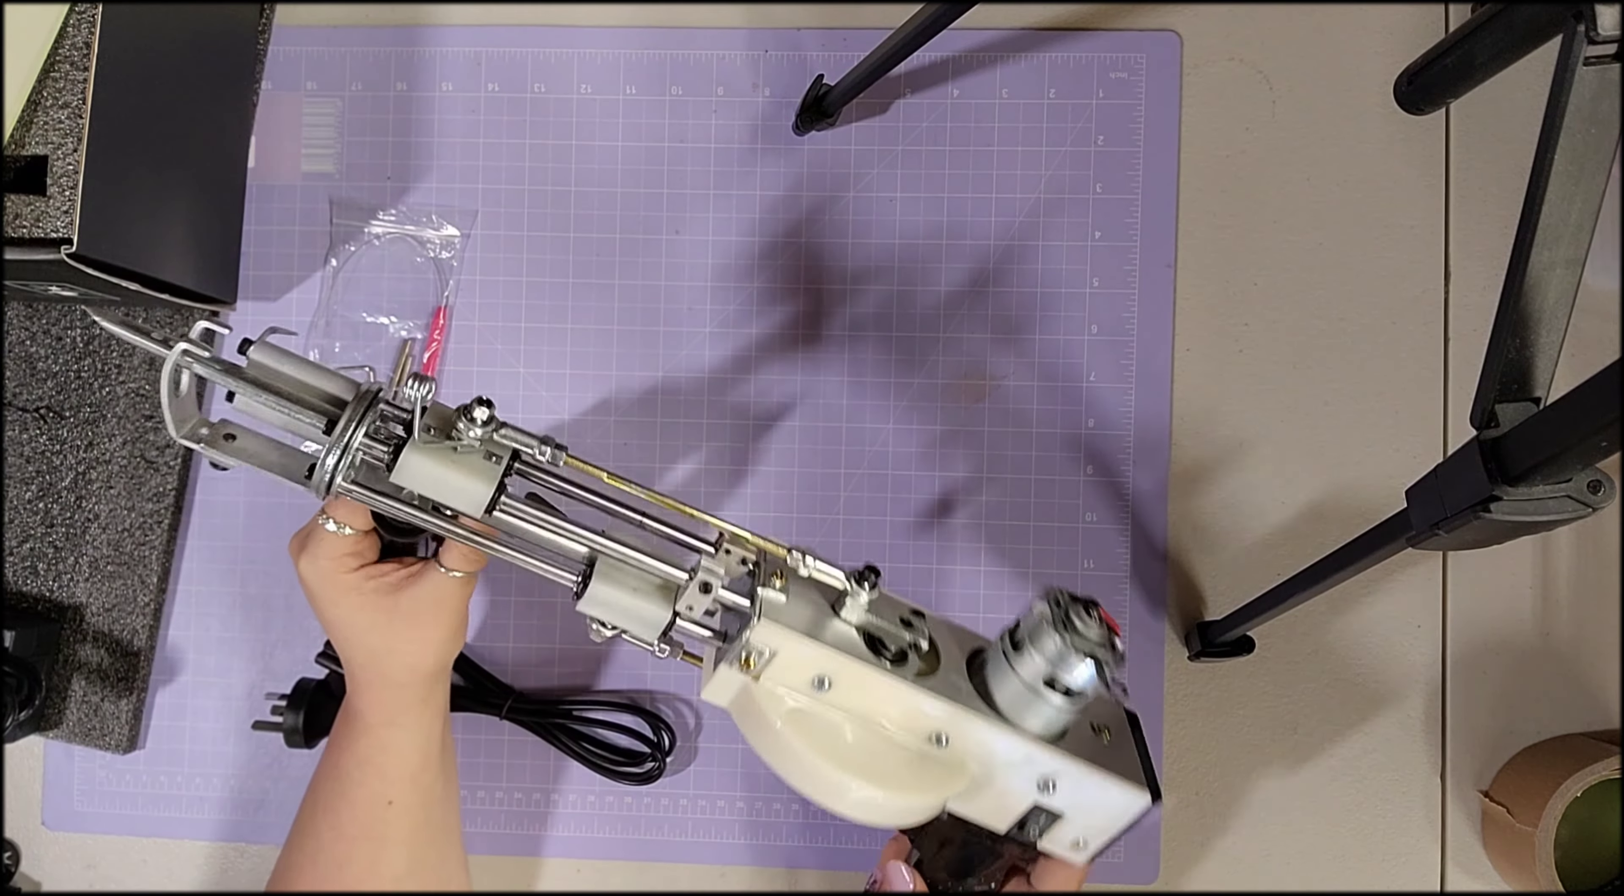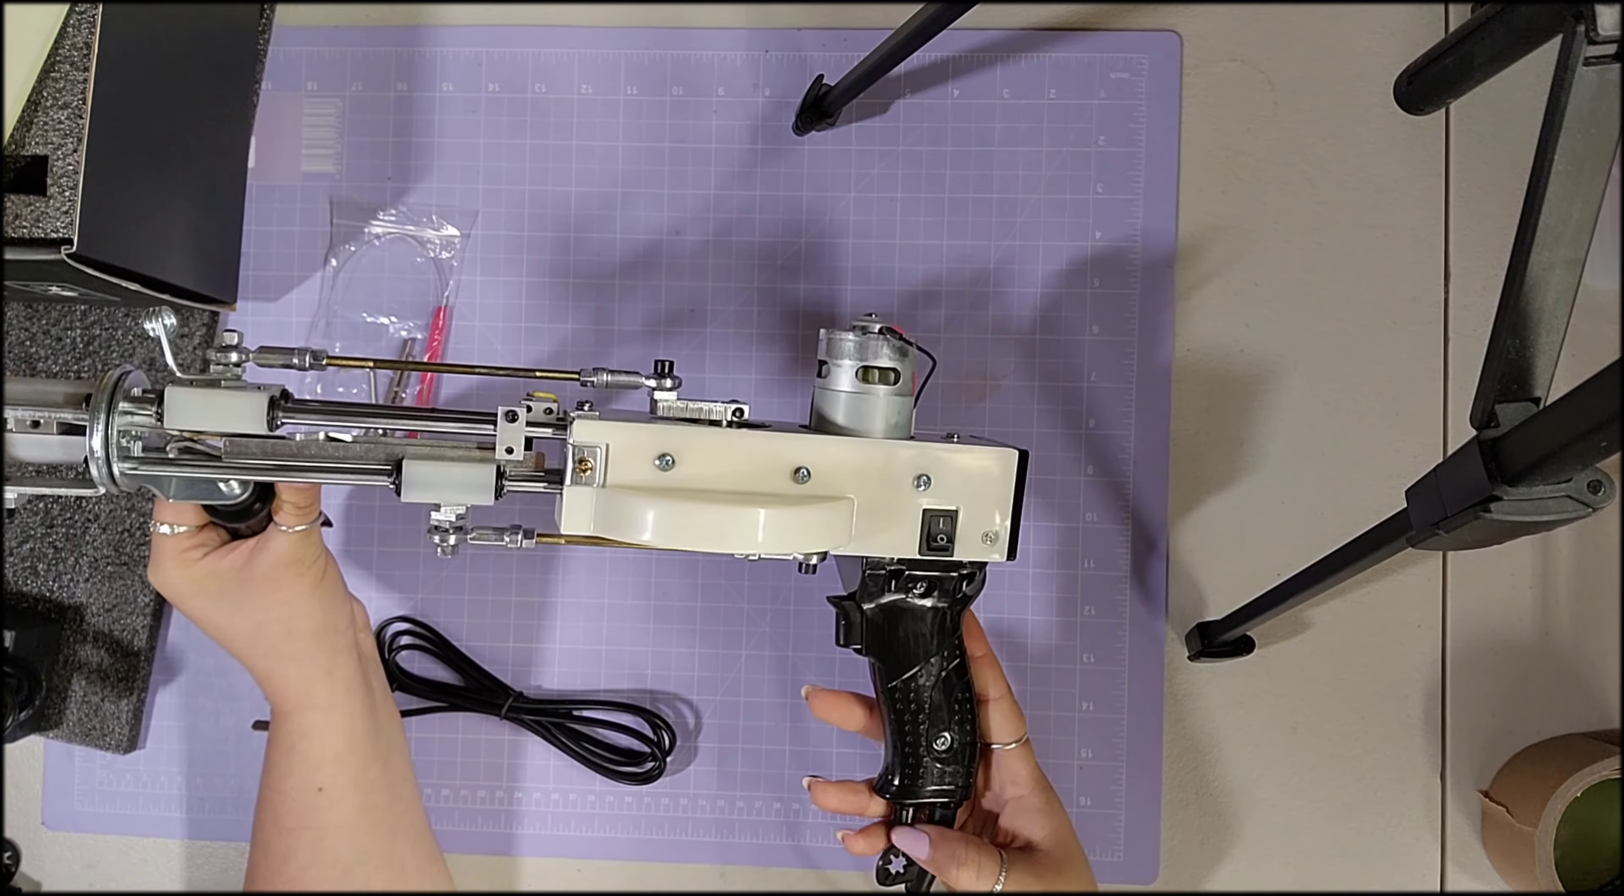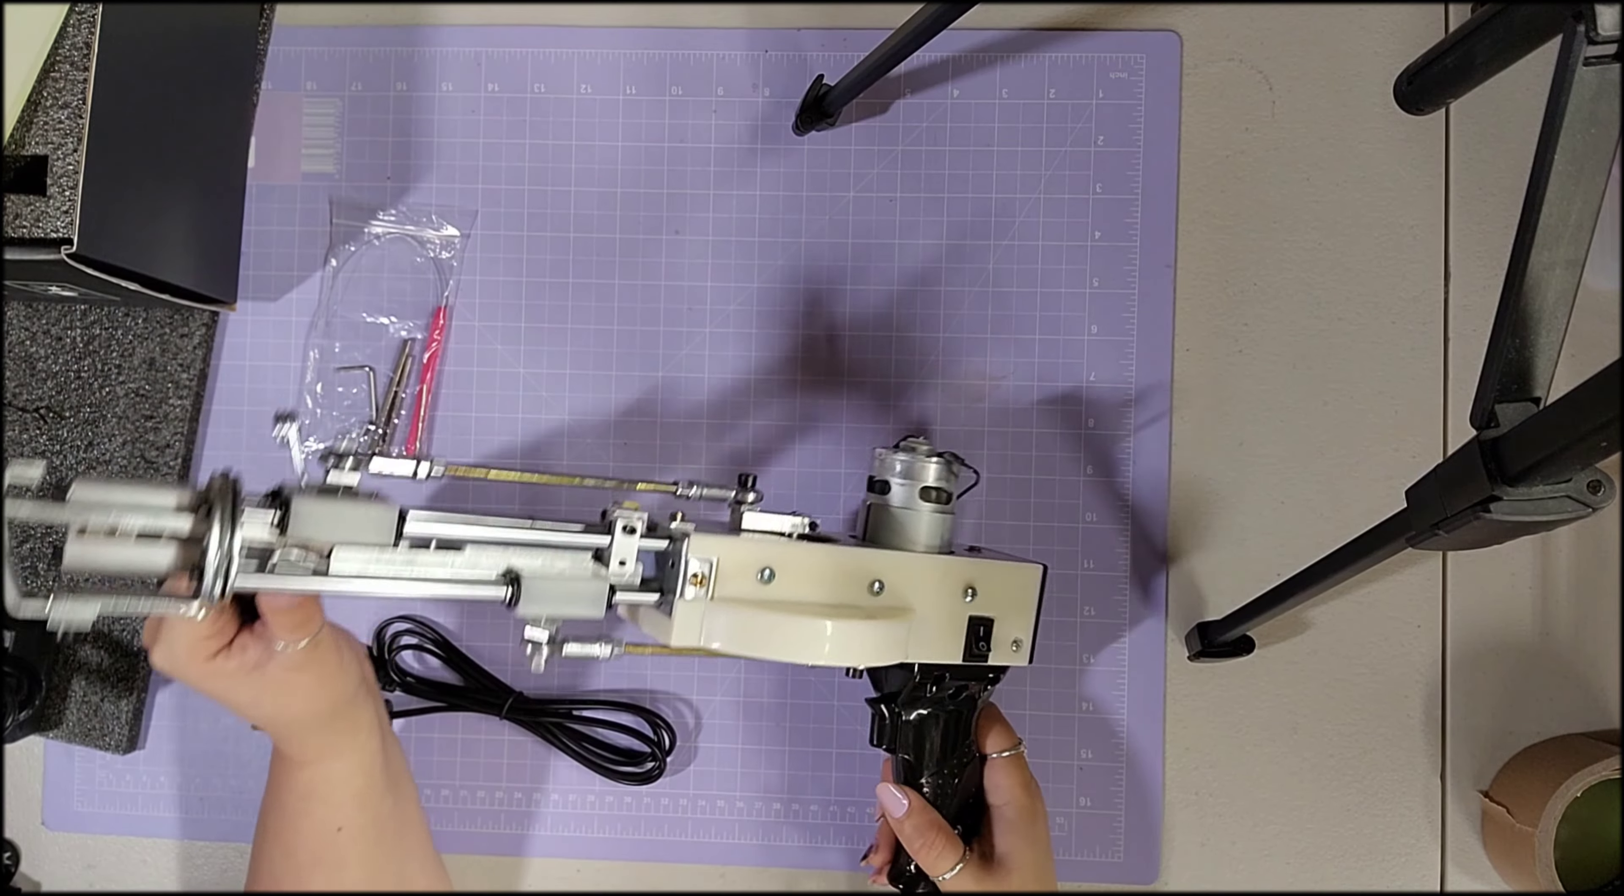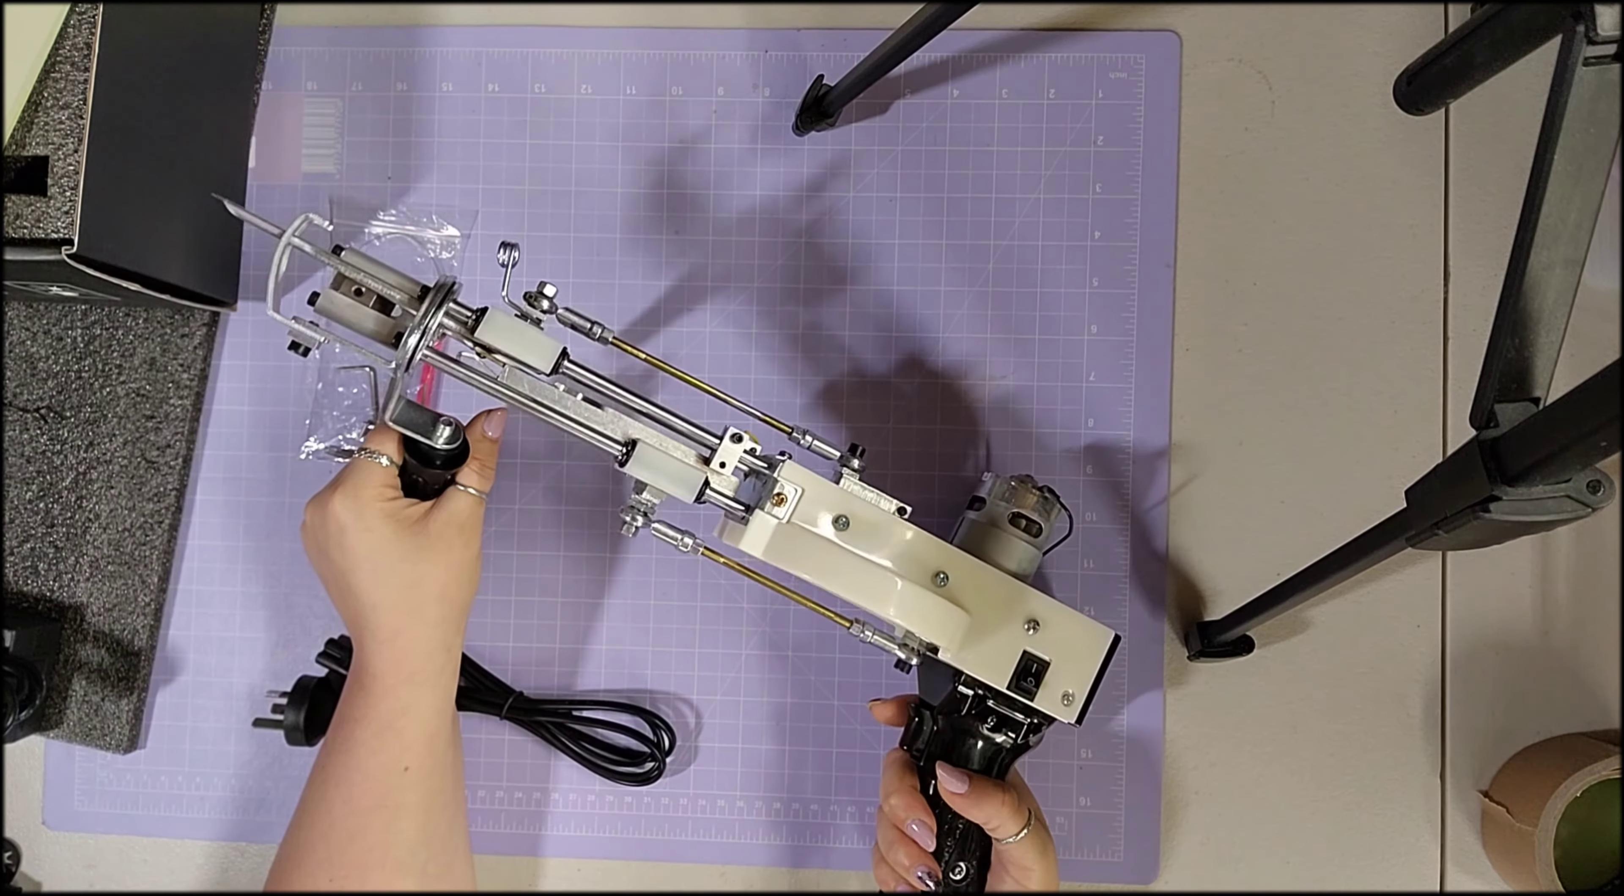You also can't go too fast with this gun. You have to turn the speed up if your stitches are getting gappy because it needs to complete its cycle and snip before you go onto the next line. Otherwise you're just gonna end up with loops and a bit of a mess. So just make sure lots of force on your cloth.